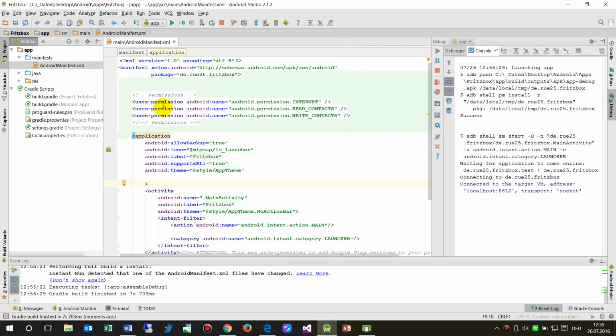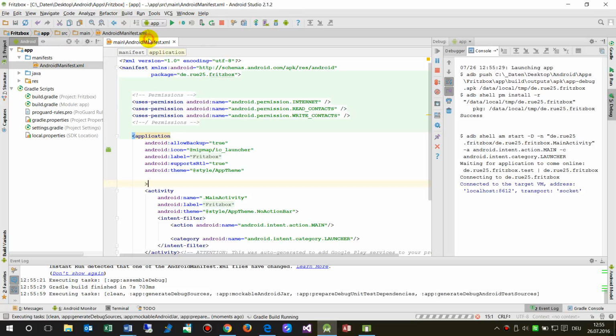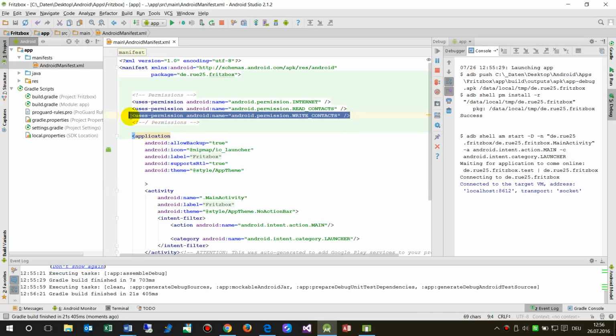changes in the permissions. So what you have to do then is you have to edit either the version, or you have to run a clean project and rebuild that stuff. So clean it and rebuild it, and if this still doesn't work, then you have to change the version or something like this to make a real new build of your application, because I did it several times here, and still always the permission was not accepted.